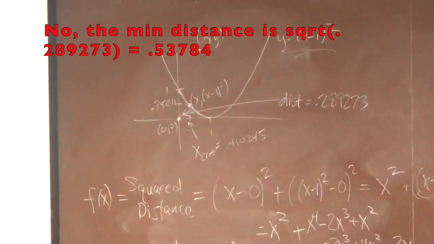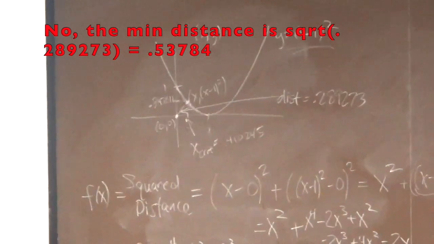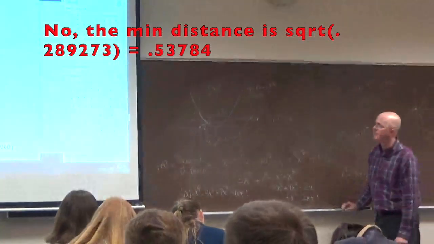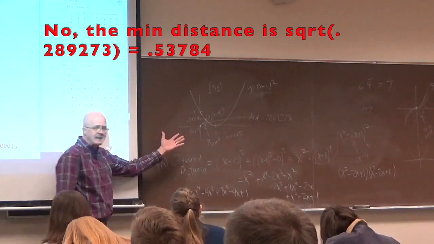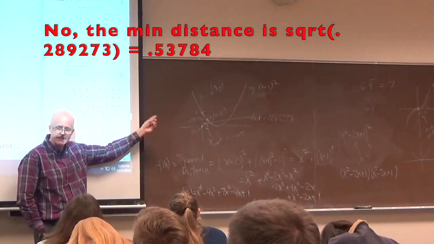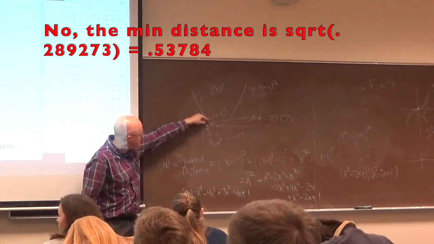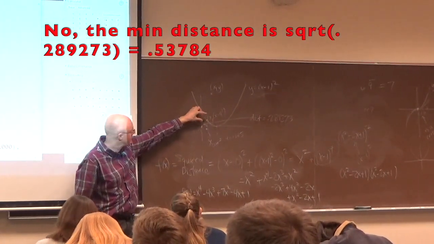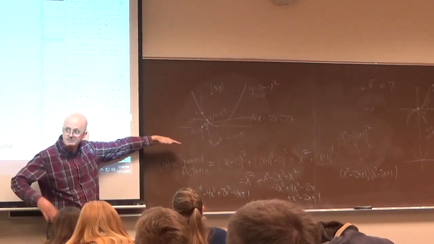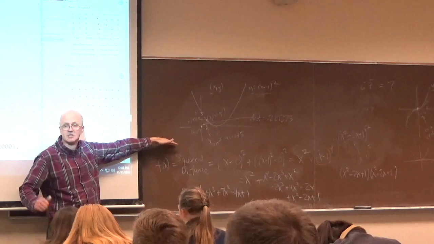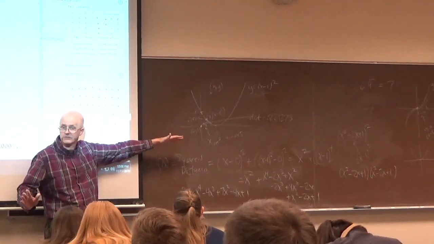So it's possible that sometimes you might just have to use the technology to finish your optimization problem. Do you get the main idea? Setting up the picture is important because it helps you see what you're trying to minimize. In this case, find of all the x coordinates along here, which gives you the minimum distance to the origin. In those types of problems, it's best to minimize the squared distance.